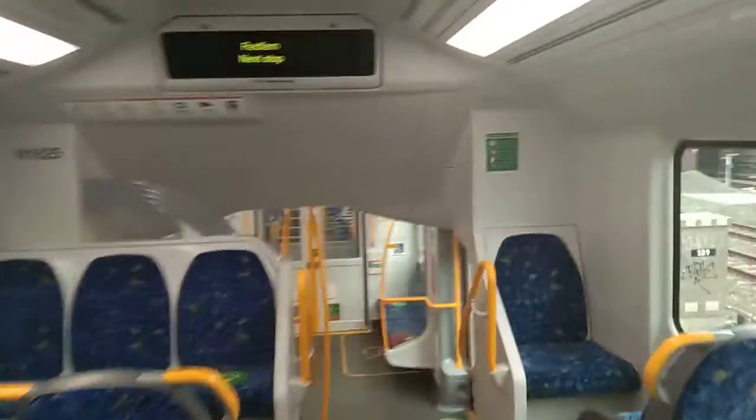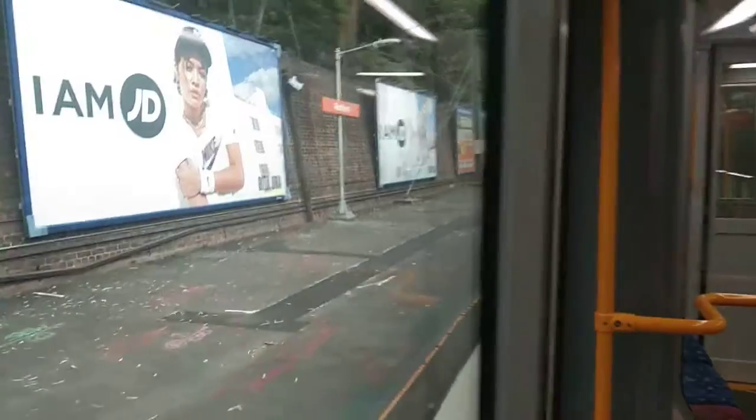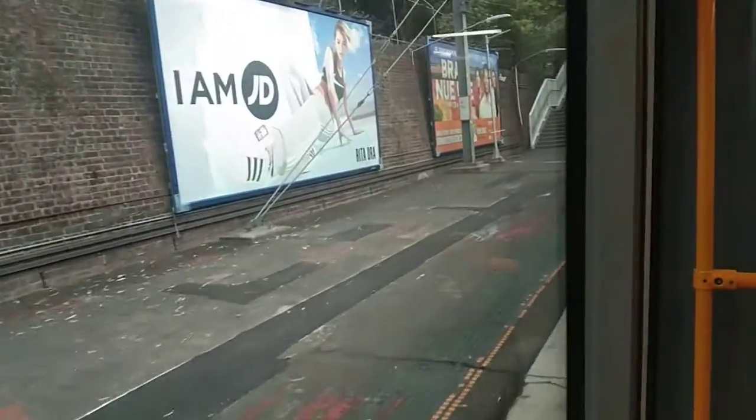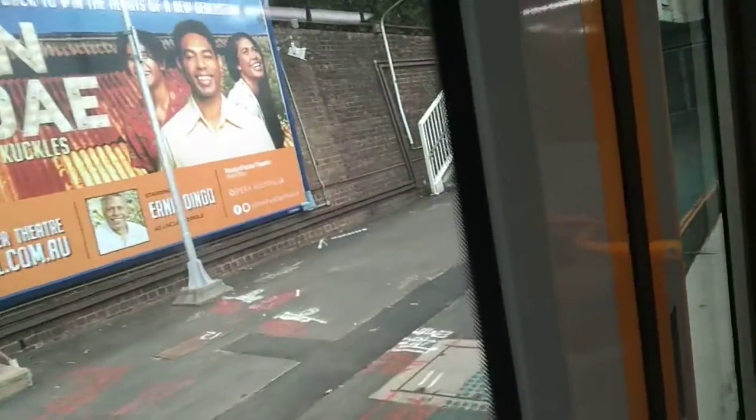I don't know if you guys can see through the camera, but I don't think you can. But yeah. Train is now arriving at platform 10 at Redfern. And a chopper C set, C3 front four cars. I believe I've been hearing that chopper C sets, K sets are also leaving the network soon. So nice to capture that on camera. So this is platform 10, I suppose you can say the least used platform, even though it's got the frequent half-hourly services. So I'll see you guys on the walkthrough.